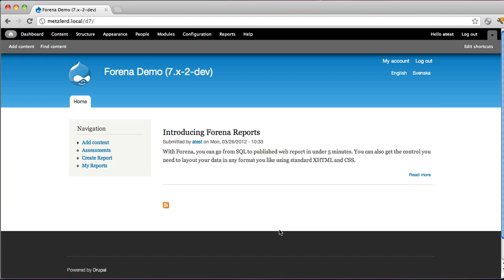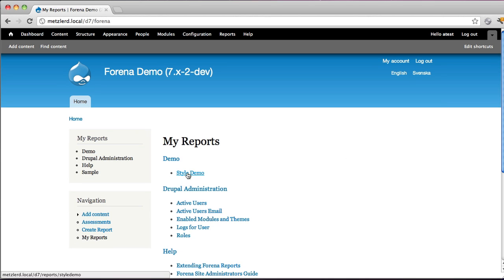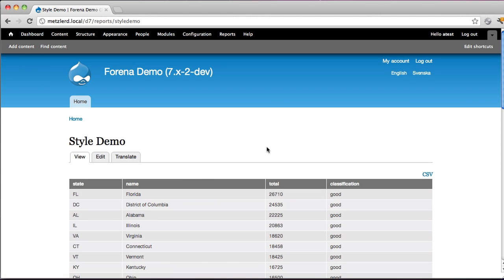Today, I'm going to cover briefly how to add CSS styles to Forena reports. We'll be using a report that I've already created from the sample database that's delivered with Forena.